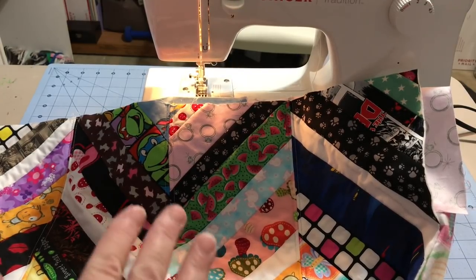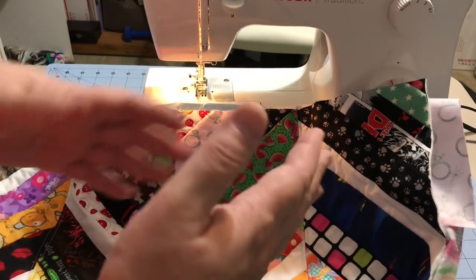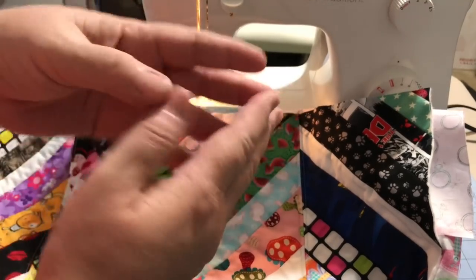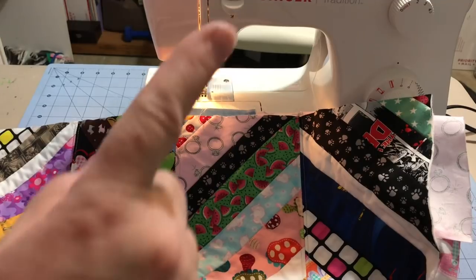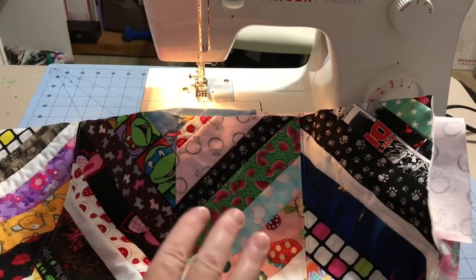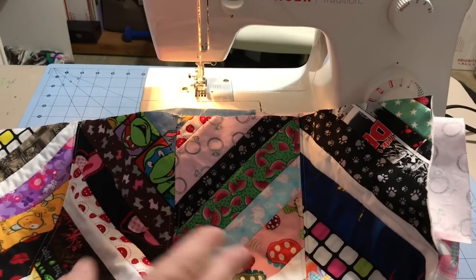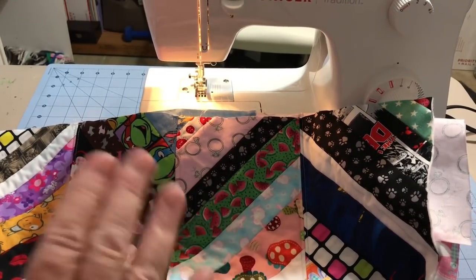Sometimes when I was quilting I had my special quilters gloves on. They're very similar to gardening gloves — a cotton-ish fabric with little grippies on them. These are Fons and Porter brand. It's time for me to get a new pair because I've worn out most of the little bumpies. Part of this quilt I had the gloves on, and part I didn't — halfway through I changed the bobbin and just never put my gloves back on. So depending on how you like it, do it your way.